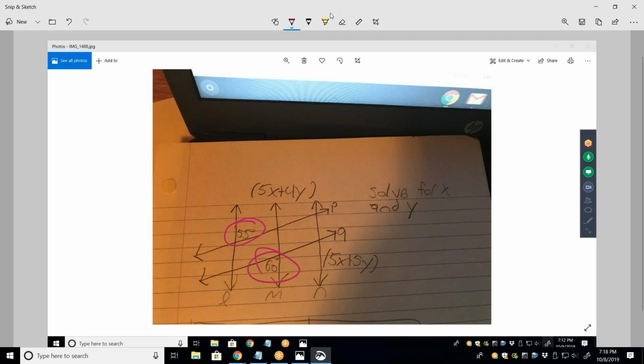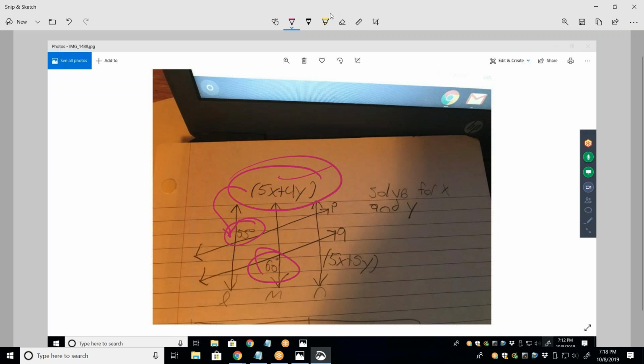Okay. What does this say? 5x plus 4y. I don't know what that means. What is that in reference to? So it's showing the angle right next to the 55. So that belongs there? Yes. No, to the right of it. Give me an equation that you can write based on that. Oh, wait, hold on.